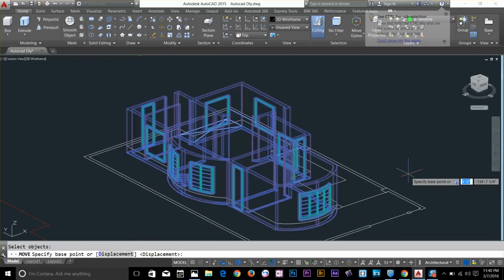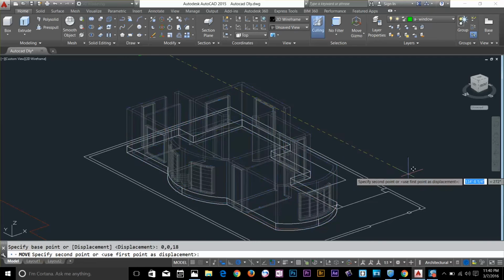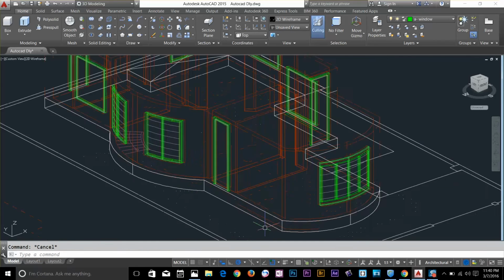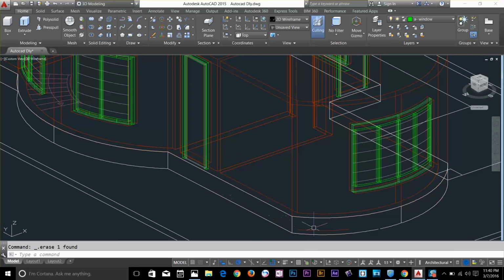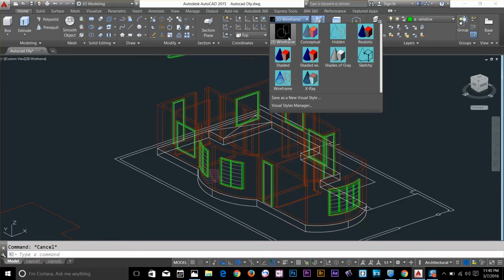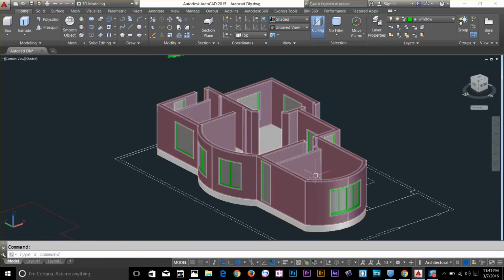Okay, so I'm going to give a value on the z-axis: 0, 0, and the third value is the z-axis, so I'll type 18 inch. So all my drawing has gone upwards now. So I'll just get rid of these lines. Alright, so now let's have a look at our drawing. How does it look like? Yep, so I've got the ground there.